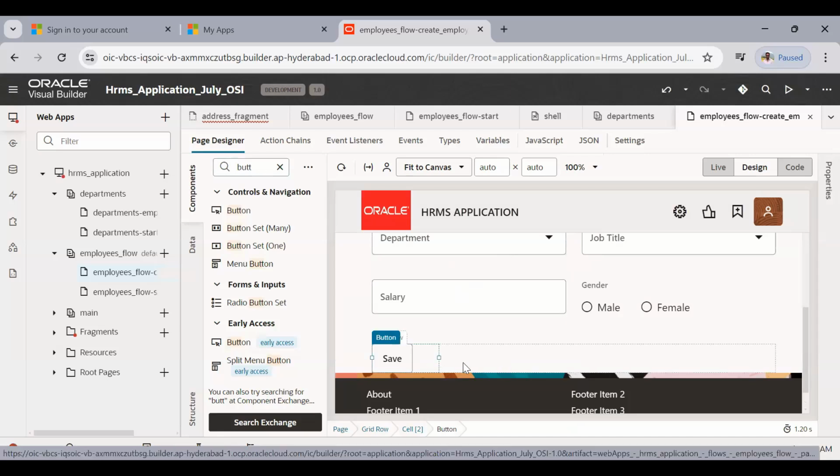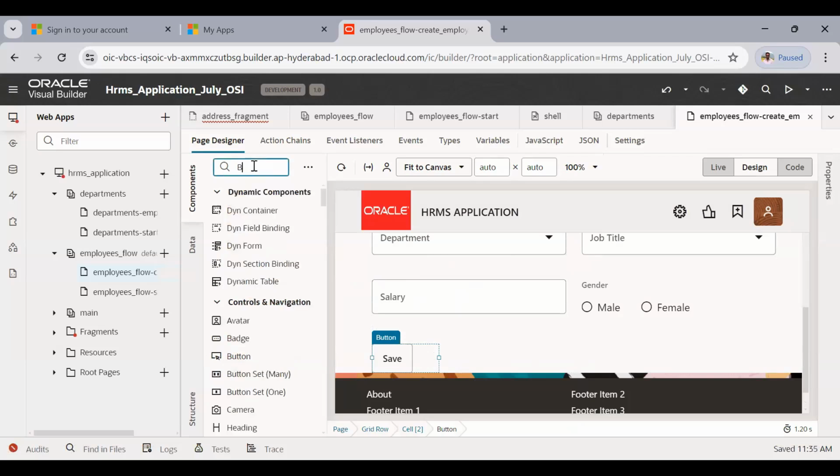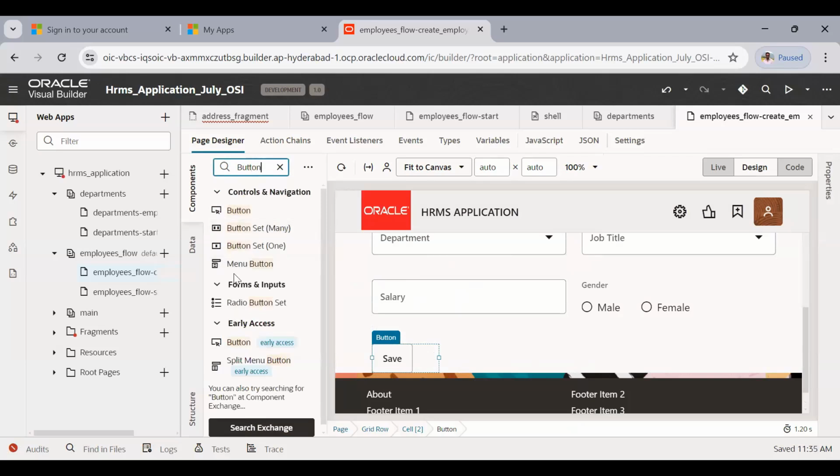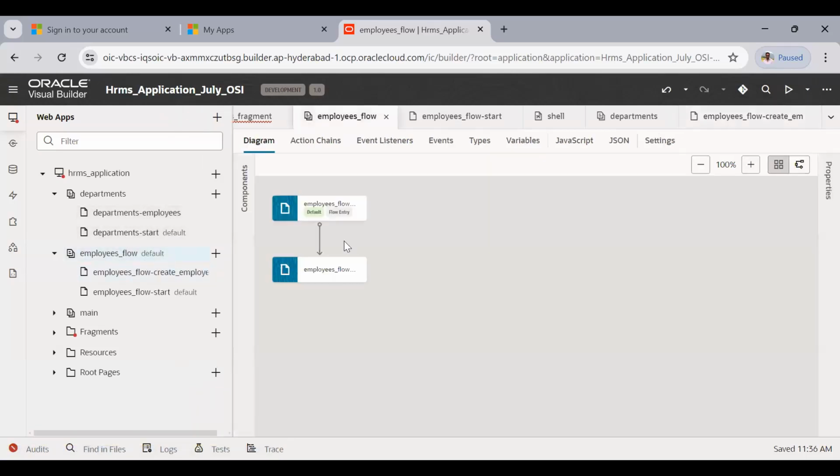If you want another button, such as cancel, you can use a toolbar. Cancel means you will navigate to the previous page. If I drag and drop, the spacing will be more, if you see. That is the reason I ask you to add this through a toolbar. Let's see the difference.